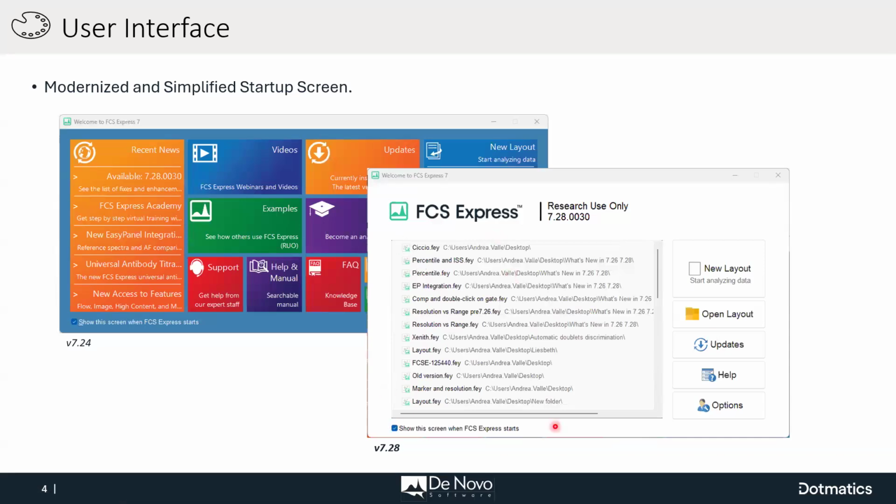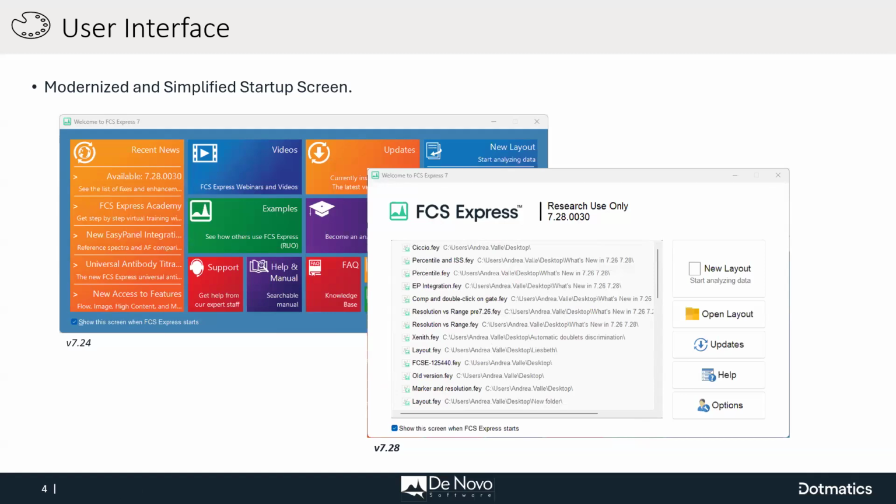We have a list of most recent layouts, which is really handy because before, with the old startup screen, you could only access the latest 4. Now all the recent layouts that you could access before within FCS Express are also accessible in the startup screen.